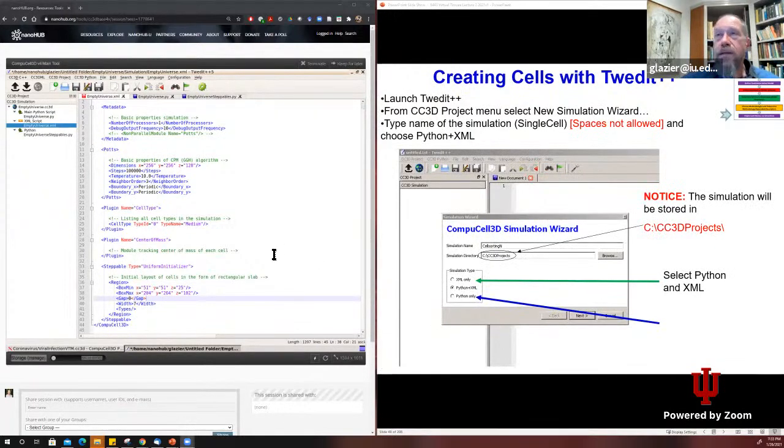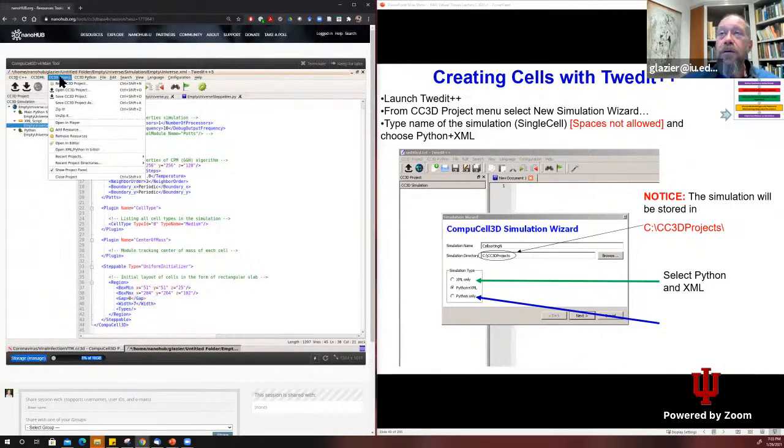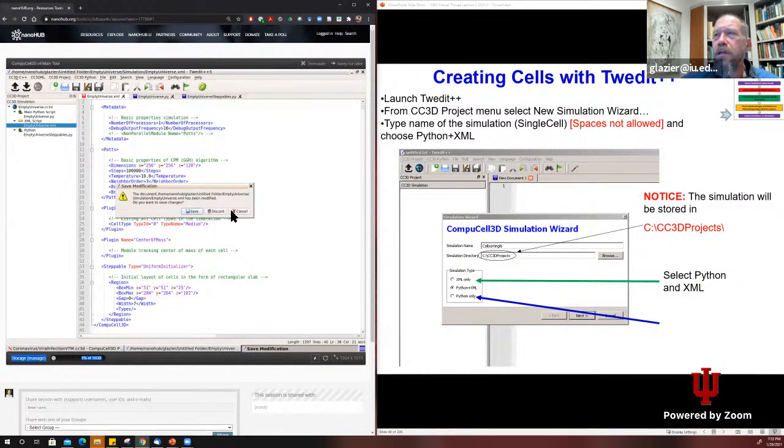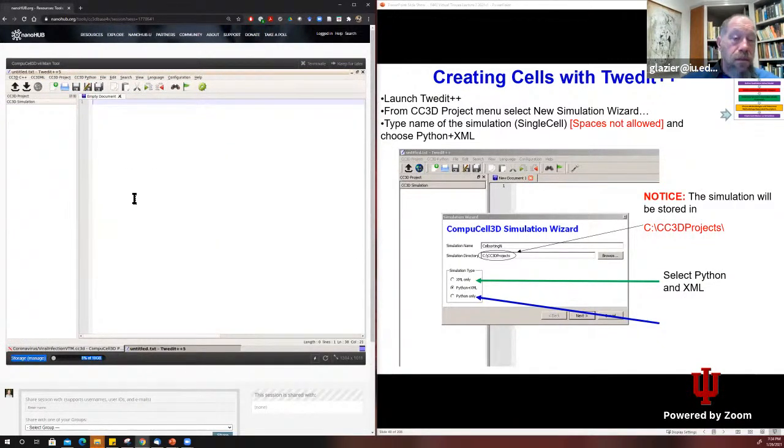We're going to come back to here. We can get rid of everybody, come back to your CC3D project. We can get rid of the one we've been working with. So we can just discard it. Okay. And now we will go back and go CC3D project, new project.